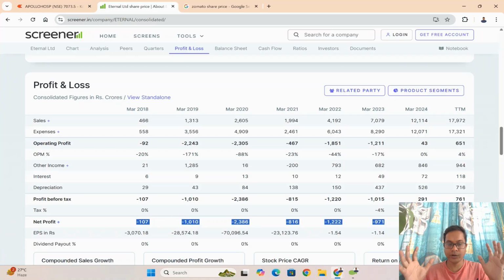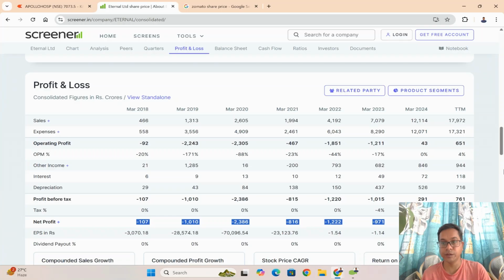Now, this is zoom out. You are looking at the picture on the yearly chart, right? The yearly data. Now, you should go to the quarter. So, for example, March 2023. So, this is yearly data, right? Everywhere you will be seeing March, March, March, March, March, because this is financial year end in March. And this is yearly 2018, 19, 20, 21, 22, 23, 24, and this is for the current year. So if you see, in March 2024, first time it made profit.